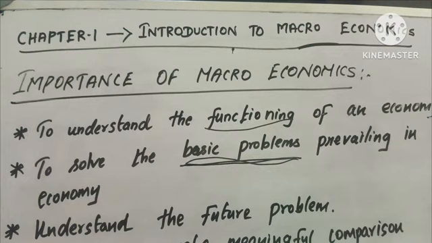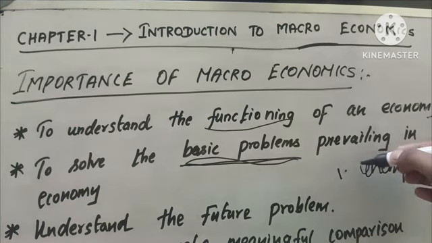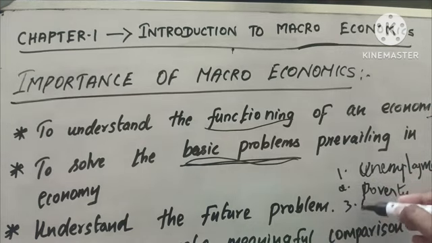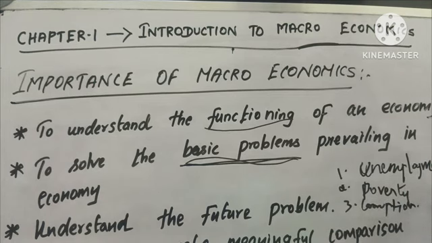The basic problems faced by our country are unemployment, right? Then poverty, corruption. These are the basic problems prevailing in our country, isn't it? This affects the economic growth of our economy, right? By analyzing our macroeconomy, we can find out the basic problems prevailing in our country. Macroeconomic analysis is important because we can find out the basic problems prevailing in an economy.